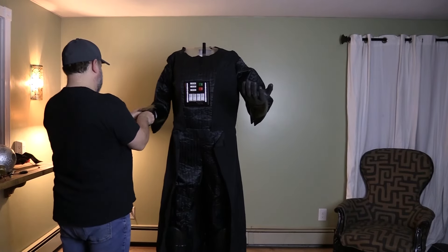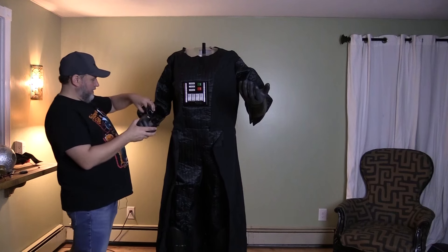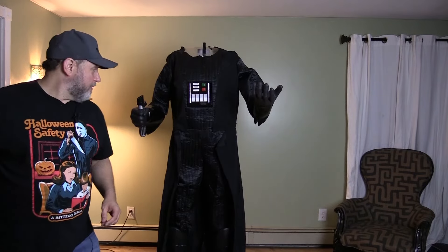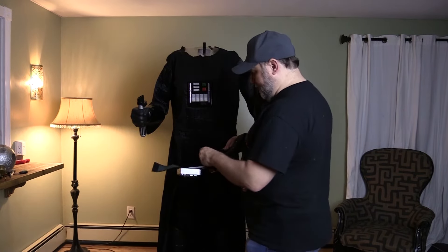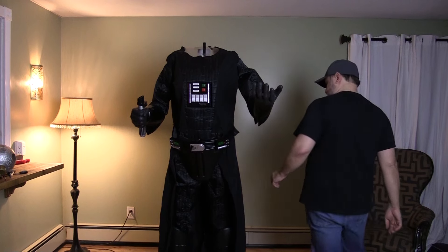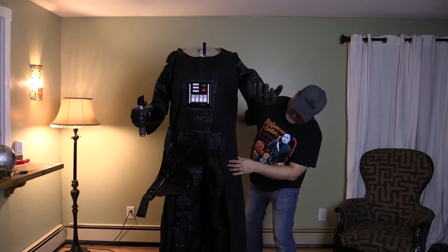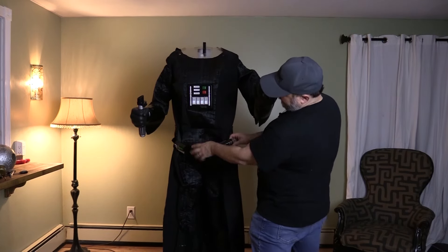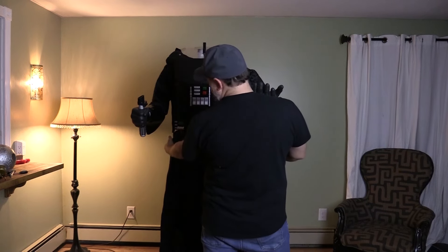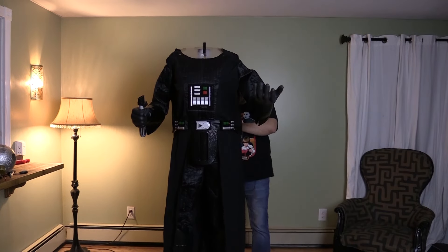And then there's a wire for the lightsaber hand, so you're going to pull that out and connect it. It's not actually a prong — it's actually got one of these button latches. It's looking pretty awesome. Got to put the crotch piece on and make sure you protect the bits. What I was missing was there's actually a place for the two posts on the back of this to hook in. And then these Velcro right up under here. And just that belt goes to the side.